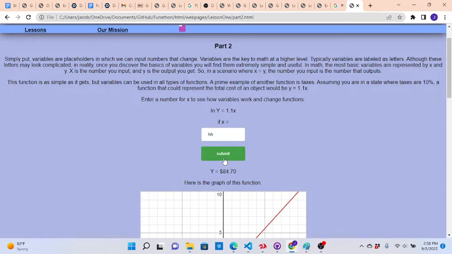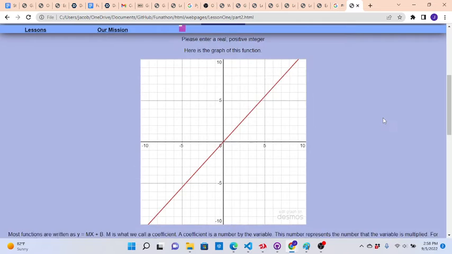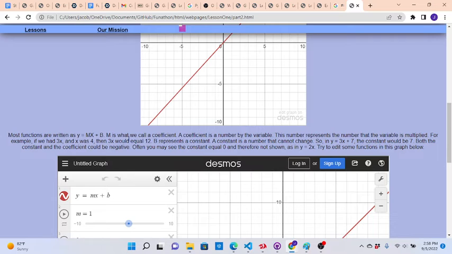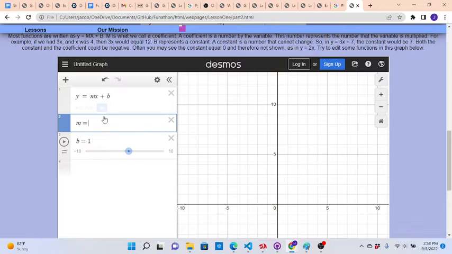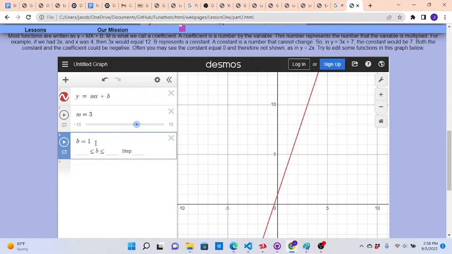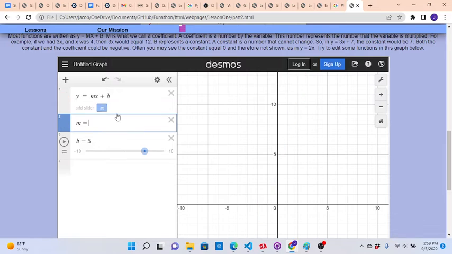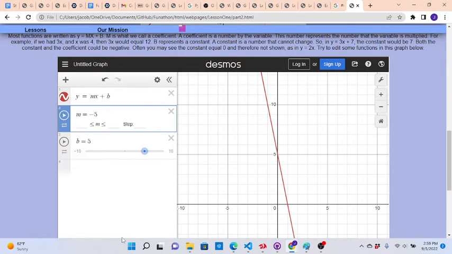that if they don't type in something correct, it can give an error. It also includes an example of what the graph would look like, as well as teaching them about y equals mx plus b, or slope-intercept formula, and it also includes a way for them to write their own graph. This is for a lot of kids who like experimenting. A lot of kids learn better when they can play around with stuff like this and see the graph change. It's way more interactive than a lot of things, and it can really help them learn. It's a really cool tool.